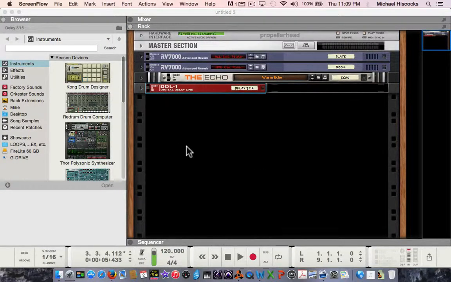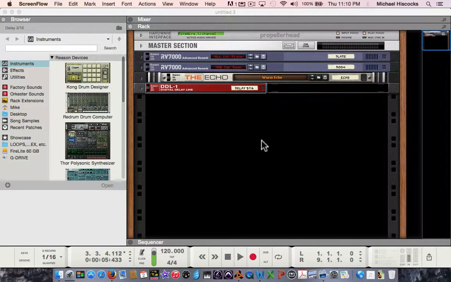In this video, I'm going to talk about using a combinator in Reason. What we're going to do with a combinator is the closest thing Reason gets to a multitimbral synth. None of the synths are truly multitimbral. Now I know you could say you can set up a multitimbral patch with a sampler. That is true, depending on how you map the samples. But none of the synthesizers are really multitimbral.